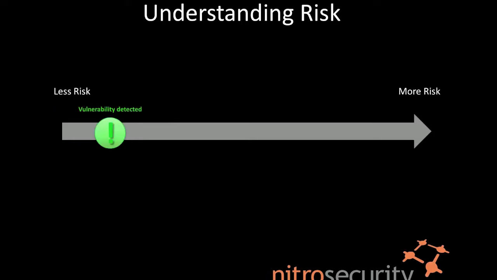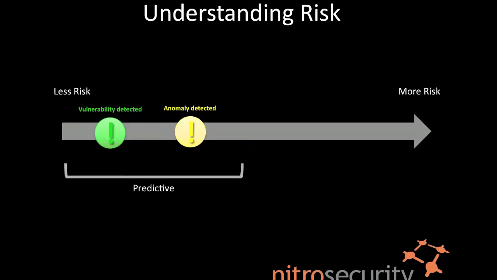Looking at risk on a scale of severity, the presence of a vulnerability or misconfiguration is only a starting point. The first indication that a vulnerability has been exploited is typically a variation of normal activity, that is, an anomaly. While network anomaly detection is often a focal point for risk prediction, NitroView takes a more holistic approach, looking for anomalous behavior in user behavior, application usage, event activity, and other information in addition to just network activity.